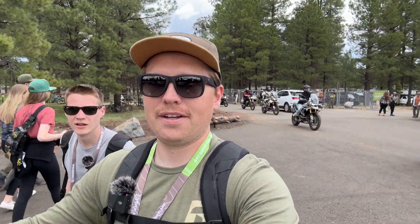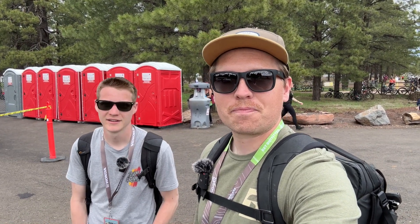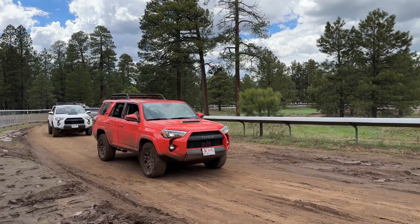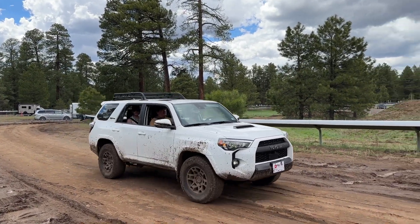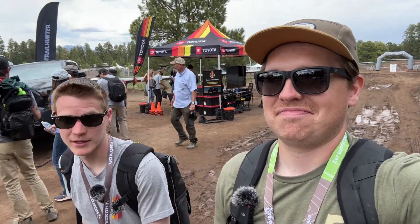Quick mention — the camping area and parking lot is littered with 4Runners. We're not going aisle to aisle to show all of these, but just looking here I count three white ones and a red one just in this little area. A lot of fifth gens, a lot of 4Runners. Super cool. Last but not least, of course, the Toyota booth. They came out with a handful of TRD Pros — we've got Solar Octane and a white fifth gen TRD Pro. Finish it out with the best. Yeah, maybe sixth gen. Hopefully. Let's see.